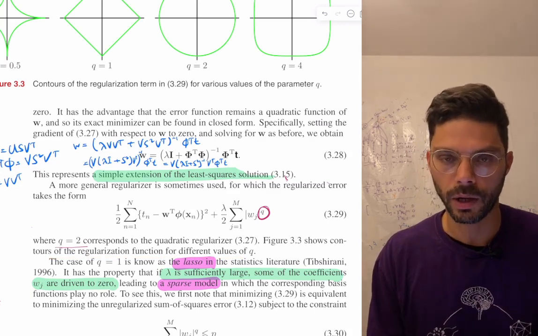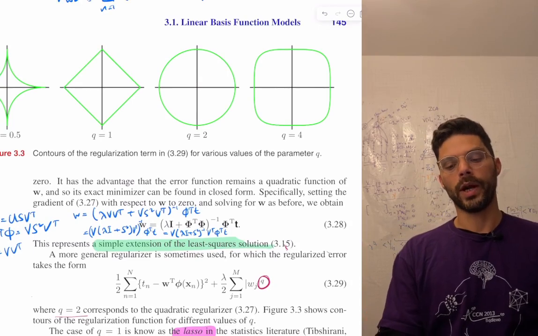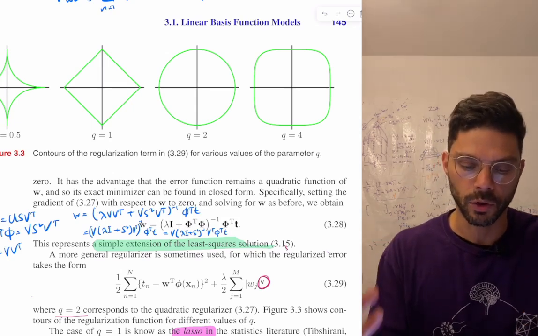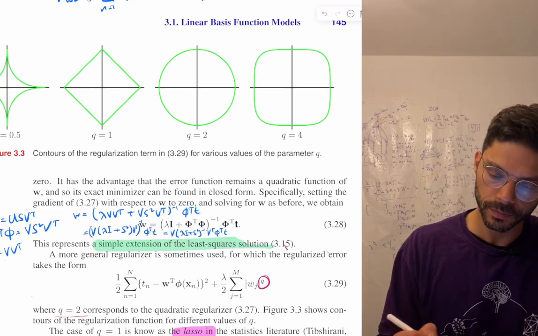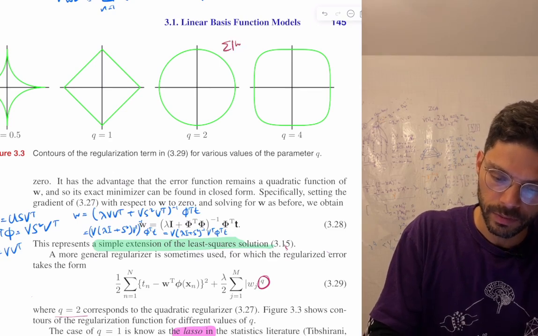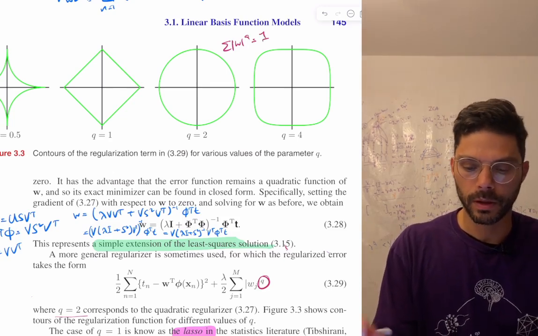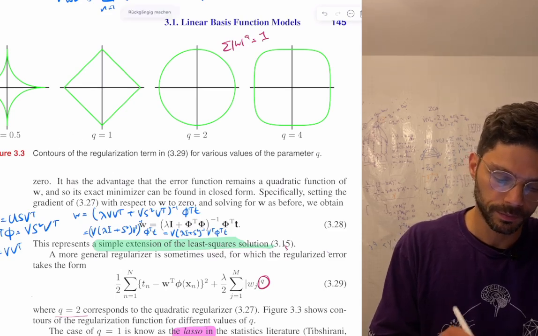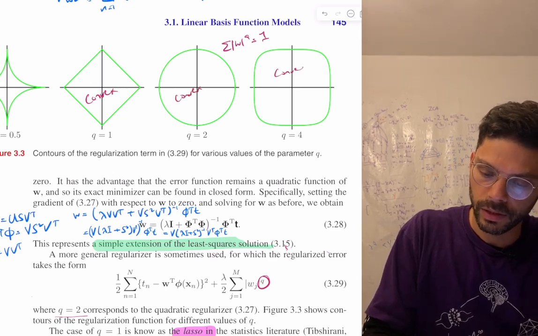Okay, so I always used to see these and I'd be like, well, that's kind of cool, but so what? What is it? How does it determine what solutions we're going to learn? There's a nice image on the next page we're going to discuss, which will give you some intuition for why these various shapes matter. And so these are contours. These are the sets where sum of w to the q is equal to 1, let's say. And notice that one of the key distinctions between all these shapes is that this is convex, convex, convex, not convex.